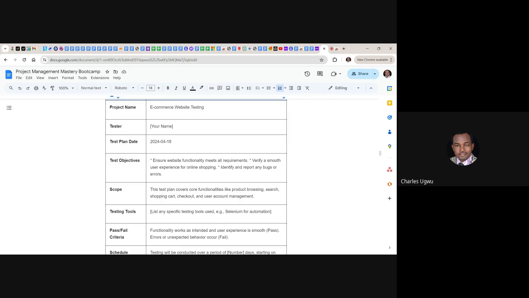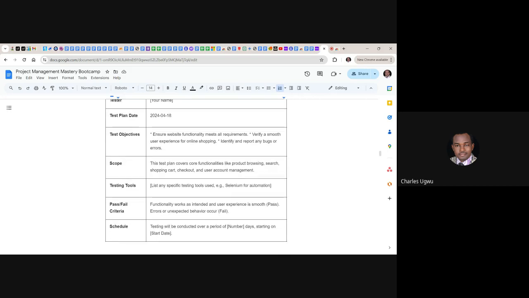Then test objectives: you need to capture the objective, and here our objective is to ensure website functionality meets all requirements, verify a smooth user experience for online shopping, and identify and report any bugs or errors. The scope here is that this test plan covers functionalities like product browsing, search, shopping cart, checkout, and user account management.